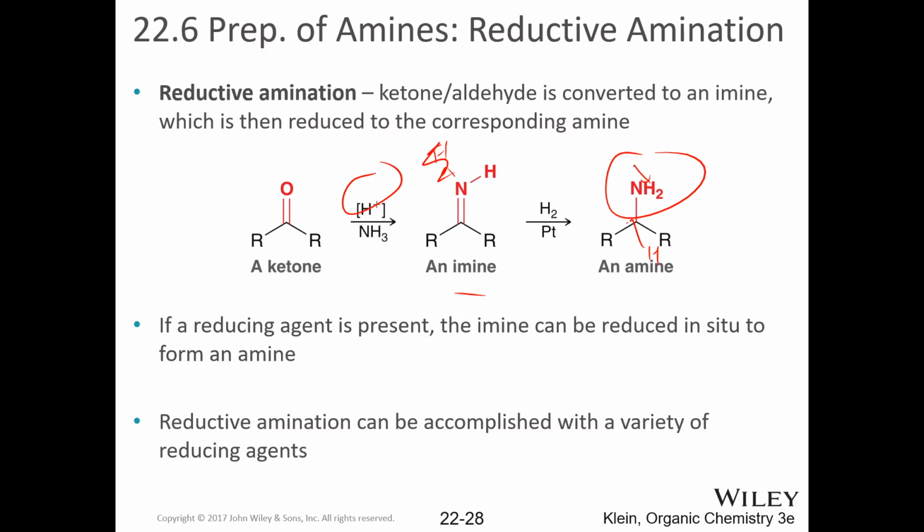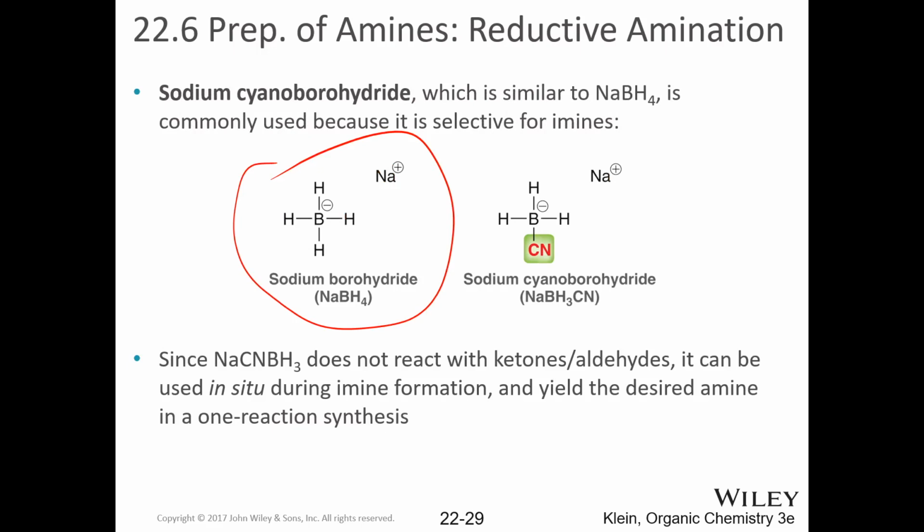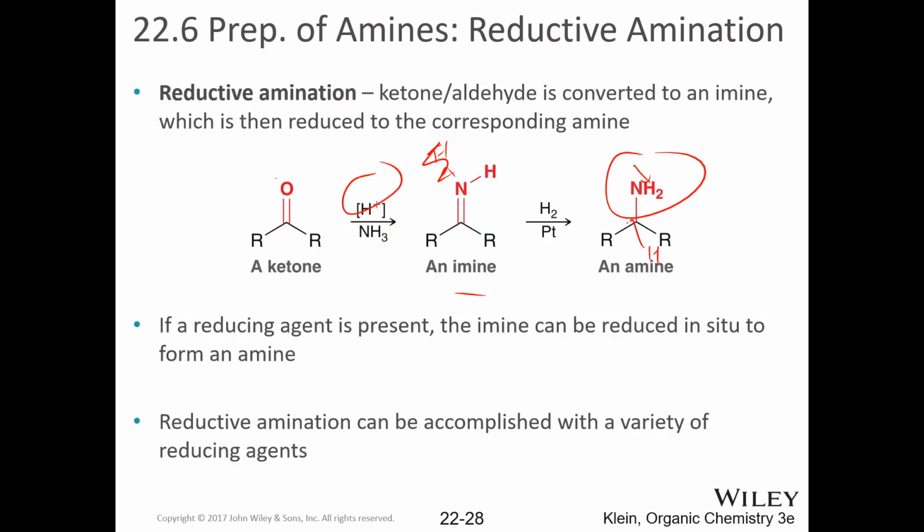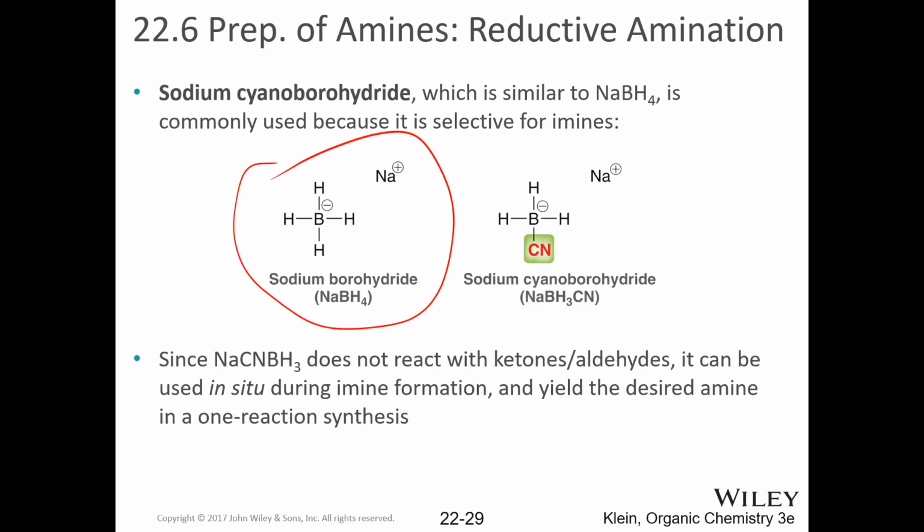I can't do that with sodium borohydride. So the way that we deal with that, tweak it by switching out one of those H's for a cyano group. We end up with something that tolerates acids. A hydride reagent that's more acid tolerant, which means it can be put in here. It does not react with ketones, which means it will not touch this, but it will do this job very efficiently. It will take out the imine to the amine very efficiently, even in the presence of leftover acid. So it's a choice of reagents to deal with everything in one flask.